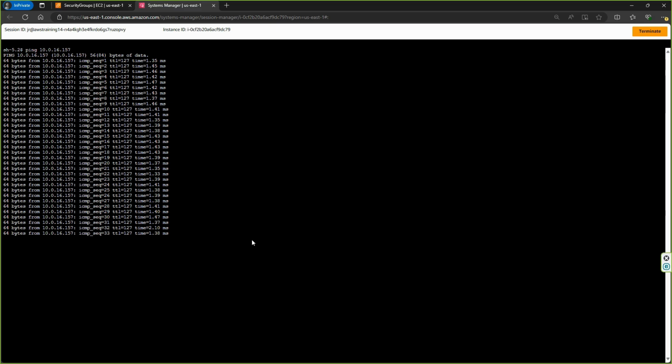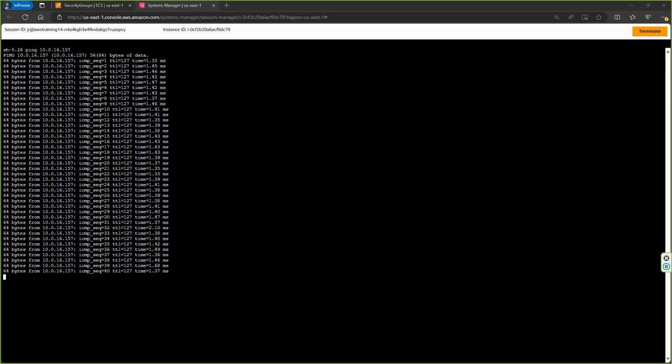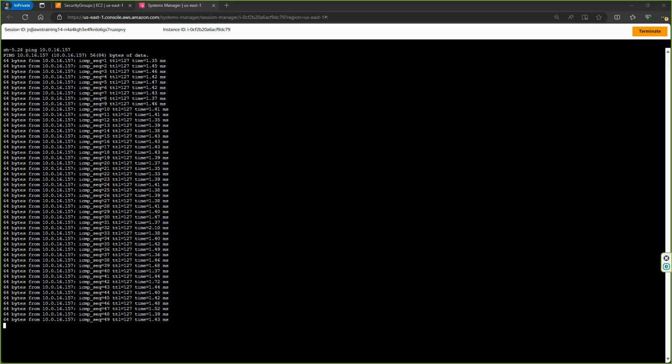As you can see, the traffic continues. So that's how stateful the security group is. It remembers the state of the connection, providing consistent and reliable security. It's just like a security guard, checking only who's coming in and ensuring proper access control.